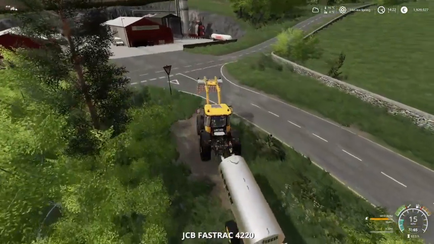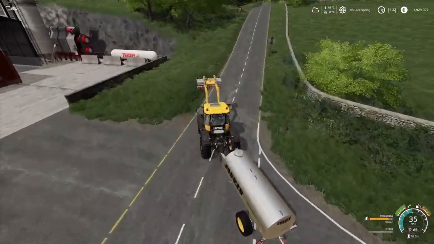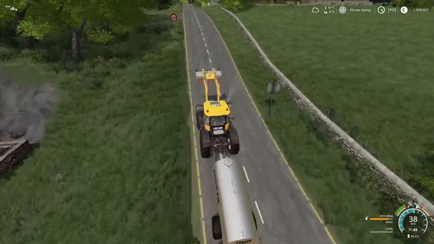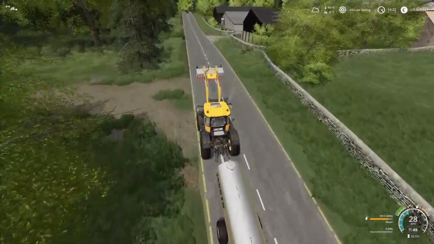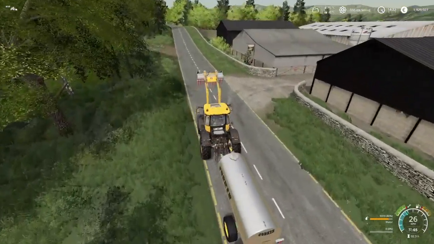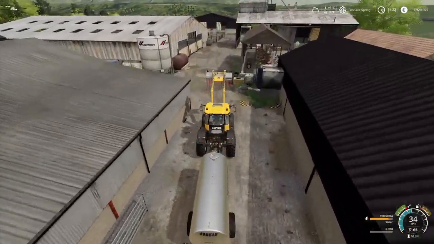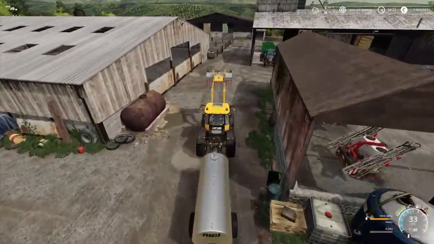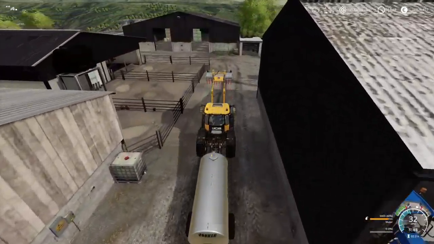I suppose to be fair, I could have just taken it back up to the cow farm and used it there instead. But never mind. Right, so while we're at it then, let's use the water to fill up the water for the cows, which is just in the yard. And then we can get the feeding wagon out, get the cows done, give them some straw.